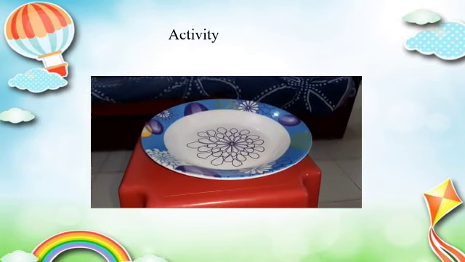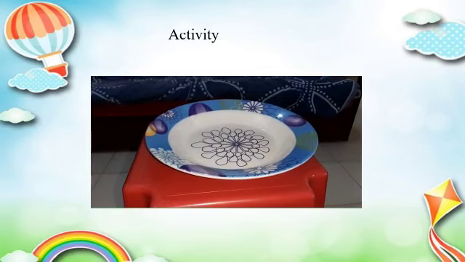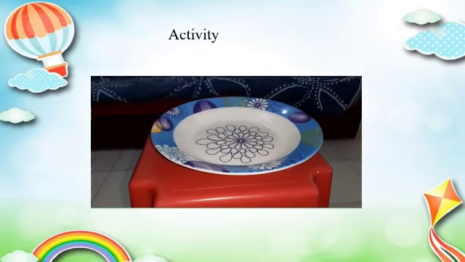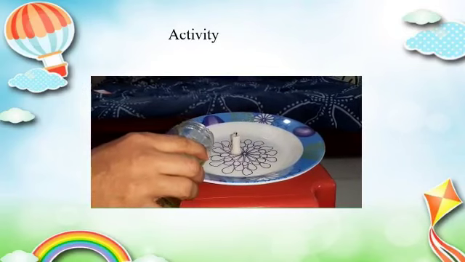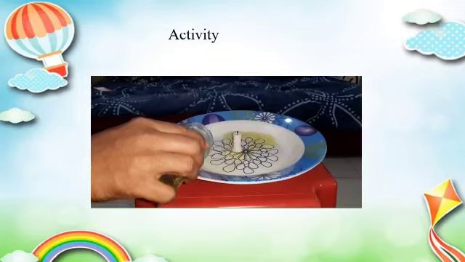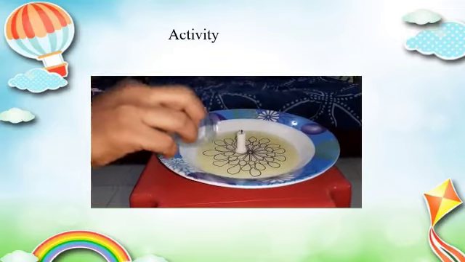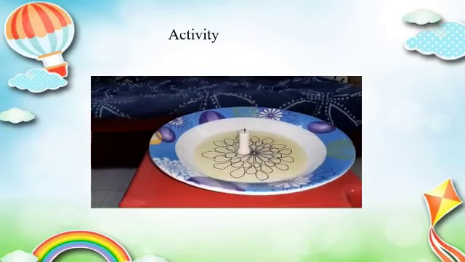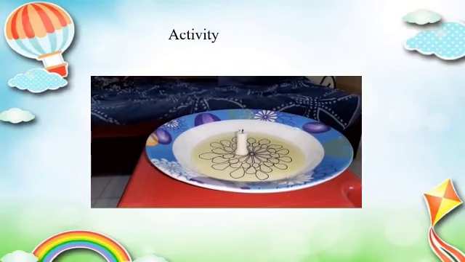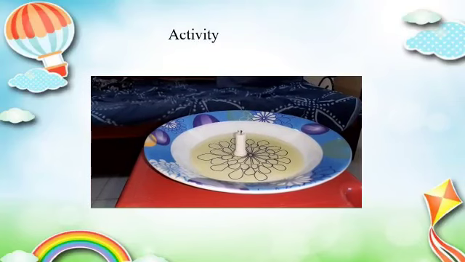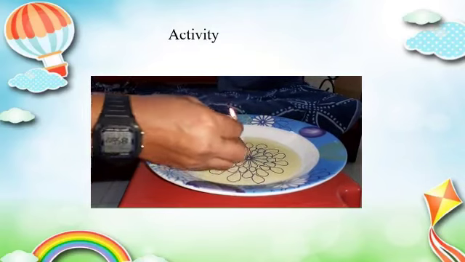Okay, here's another activity for you children. Let's try this. Take a slightly deep dish like a saucer and stand a candle at its center. Pour a little water in the dish. Now children, I have mixed a little yellow color in the water because as water is transparent, you will not be able to see it very clearly. That's why I have added some color. Can you all see water in the dish? Yes, good. Now children, we need to light the candle.